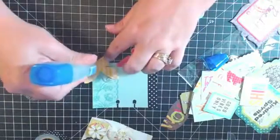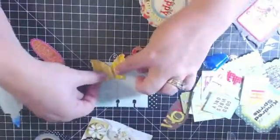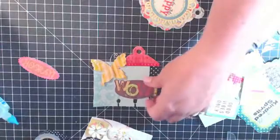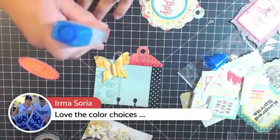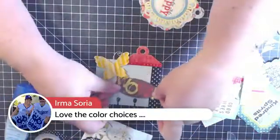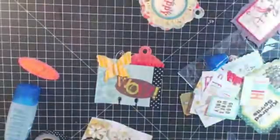So I'm going to go ahead and put some glue on the butterfly. Pop the butterfly over there on the side a little bit. And we will use the wow. I know, I do like the color choices. Yeah, I like the color choices. Don't you love it when a good plan comes together? So we'll put the wow here, and then I want to do something right there.